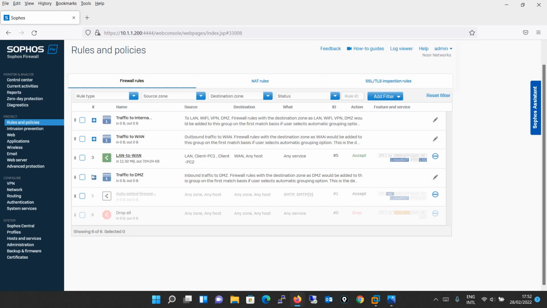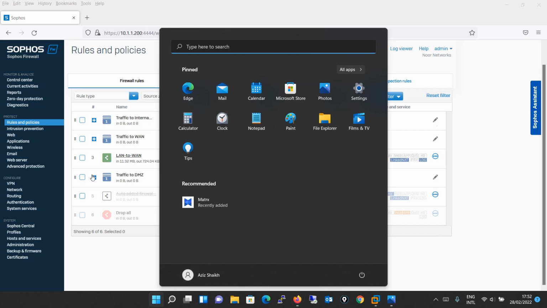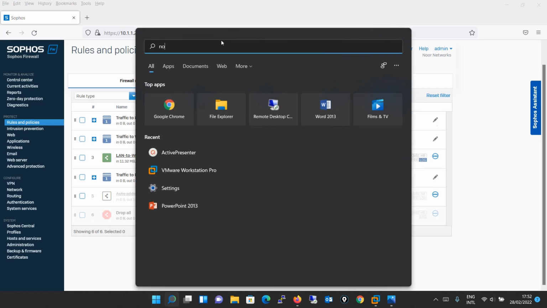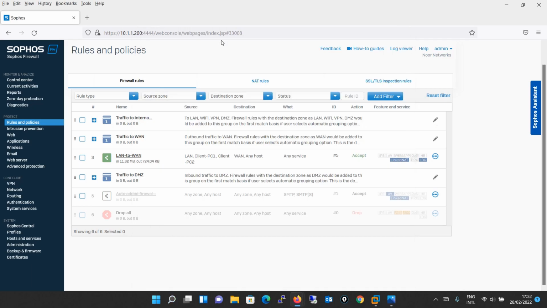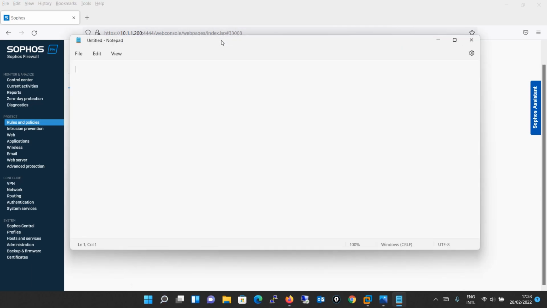Moving on, let me give you a brief description about NATting. Let me open my notepad. Okay guys, so NATting is basically of two types. One is source based NAT, also called dynamic NAT.